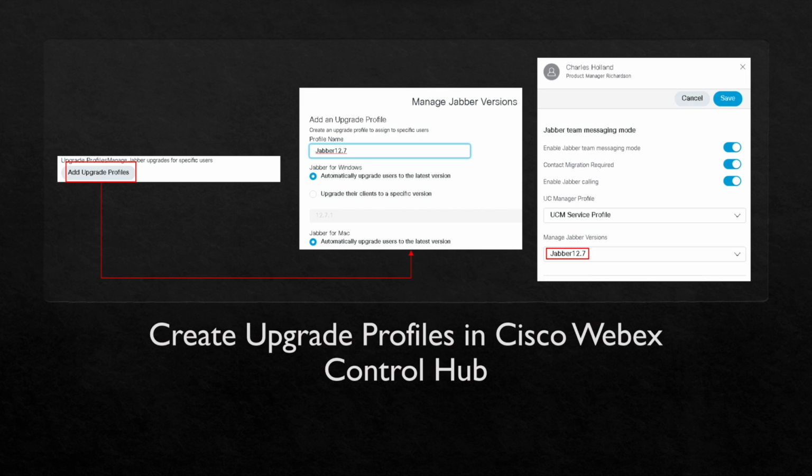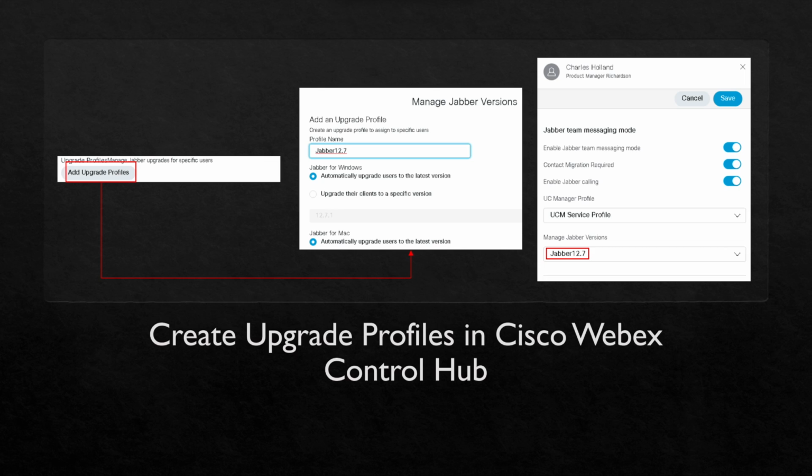For Jabber deployments with team messaging mode, you can control the upgrade path for your Jabber users. You can apply organization-wide settings, or you can create an upgrade profile to assign to individual users. Upgrade profiles allow you to control how desktop users upgrade to newer versions.